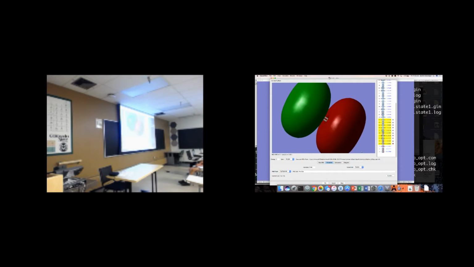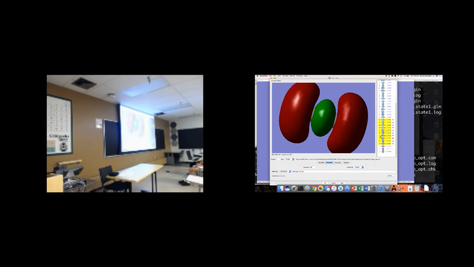So this is orbital 4. This is a carbon-hydrogen sigma orbital, for example. This is another carbon-hydrogen sigma orbital. This is some other combination of carbon-carbon and carbon-hydrogen or something. So this is important: the difference between this orbital and this orbital.